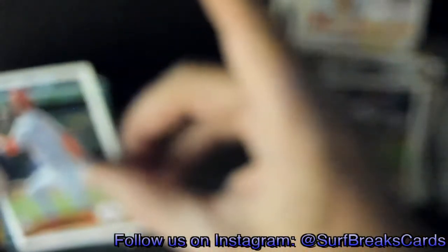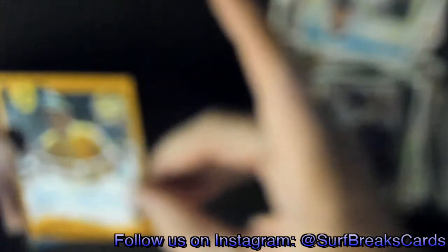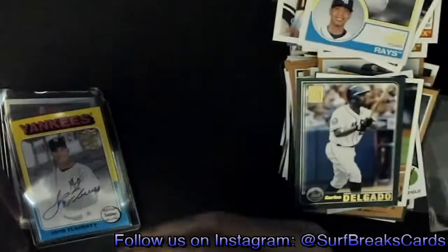There's our auto. It looks like it's number two. Dylan Carlson for the Cardinals. Carlos Delgado. And there's our Luis Patino. And covering him up is our auto, Gene Tenace. Going way back in the day, Gene Tenace. Let me sleeve this up, and then we'll take a look at the back.